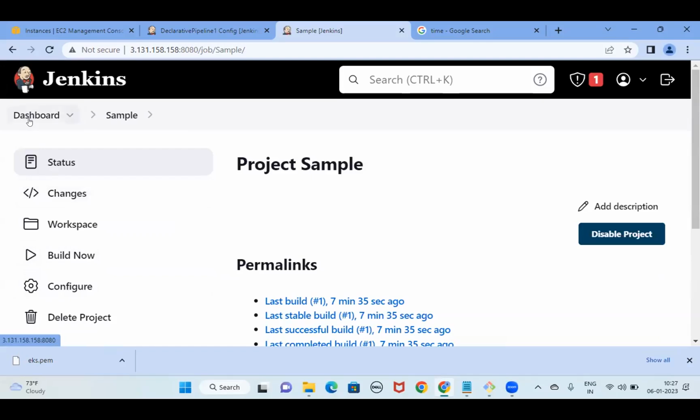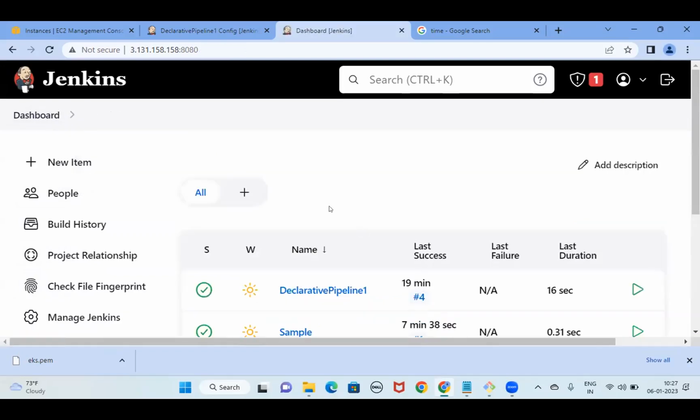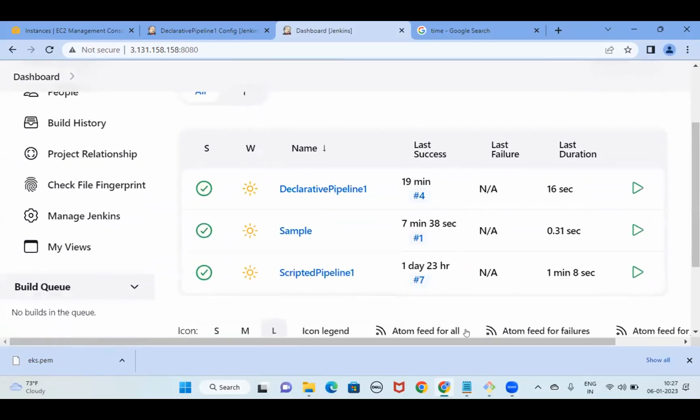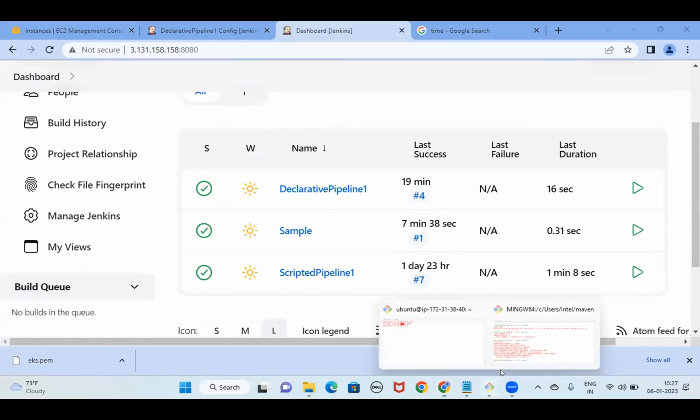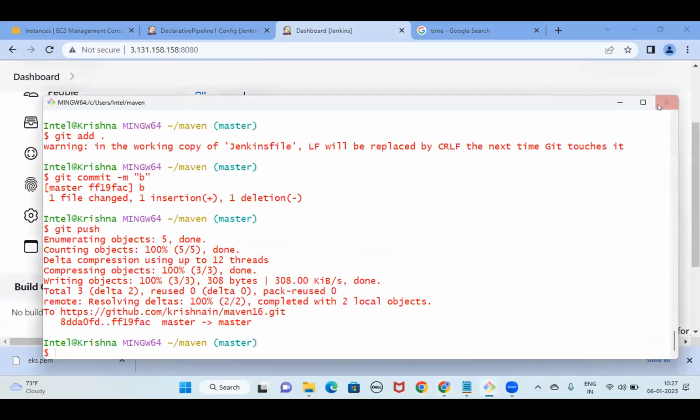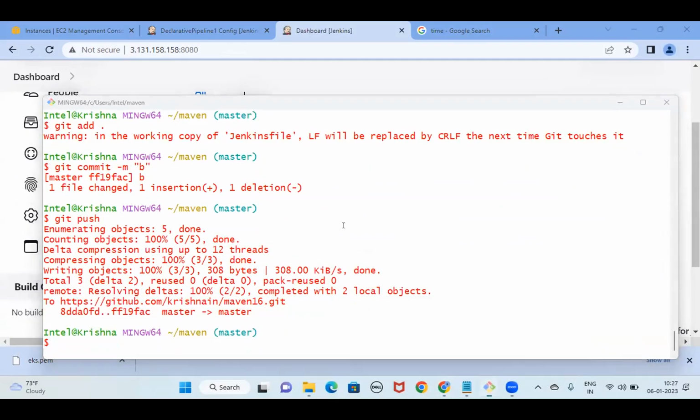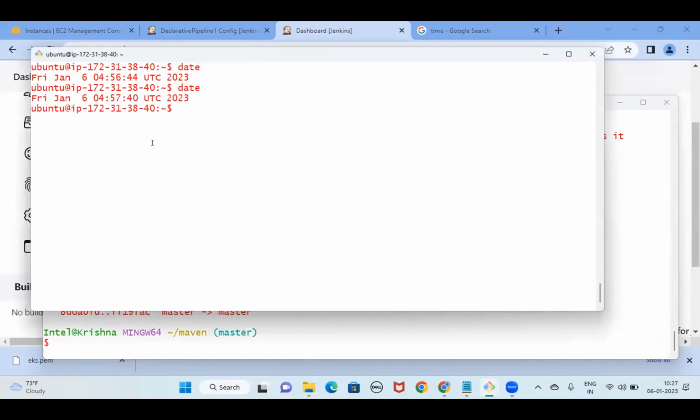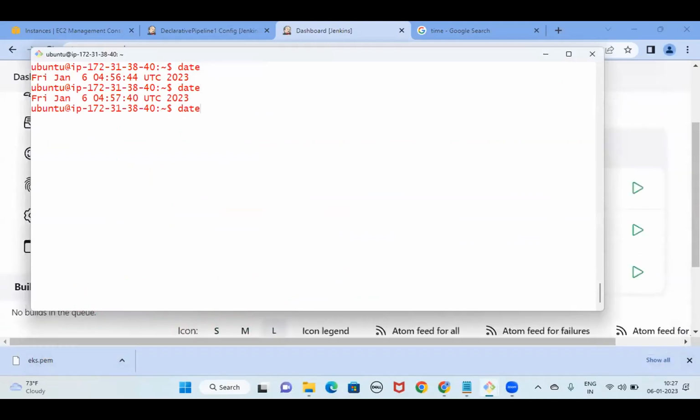Now it will work. See, the sample job I am expecting should run for the second time in just a matter of a few seconds or minutes. Let's execute the date command one more time. You notice it's already, we gave the time as 58, right? Yeah. So it's almost done.